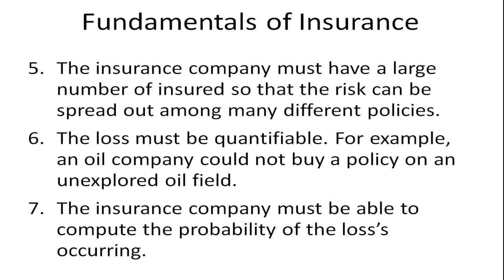In fact, they will do things to protect themselves. They won't write all of their homeowners policies in exactly the same location because a hurricane or an earthquake could devastate an awful lot of homes in that same area. So they spread the risks by diversification. So those are the basics that every insurance company follows, whether they're health insurance companies, life insurance companies, or property casualty insurance companies.